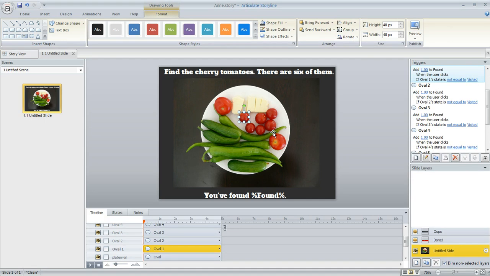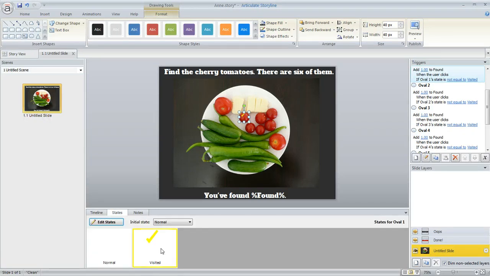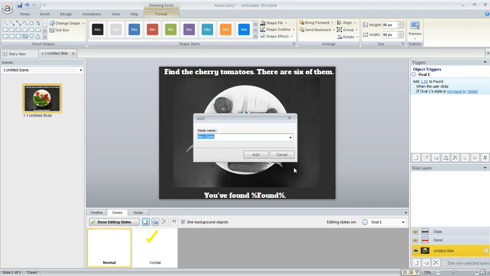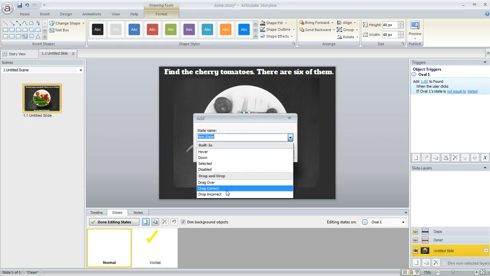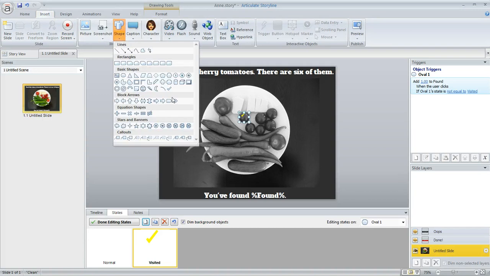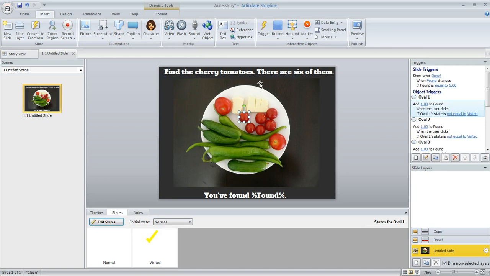And the reason that I used a shape like this is because I also wanted to give that shape a visited state with the little yellow check mark so learners would see when they selected the correct item. So down here in the states panel, you can see that this is my visited state. You can create your own by selecting the object and then click edit states, and then just click this new state button, and you'll have a choice in this drop down for visited. You're not seeing one here because I've already got a visited state that I created. And all I did to add the check mark is with this visited state selected, you can come up to the Insert tab and choose Shape, and then select the check mark and just draw it right on your slide where you want it to appear, and then click Done Editing States when you're finished.